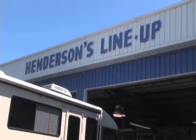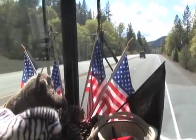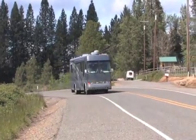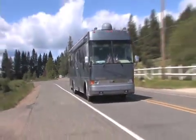We ran across a gentleman that had designed a system to help augment the suspension in their airbag system. I had done business with Henderson's previously and was quite satisfied with what they did, and called them and found out that they'd already put 2 of the systems in. So it was a no-brainer for me to come here to have the experts deal with my suspension problems. And we're now going to test drive to see how well it works.